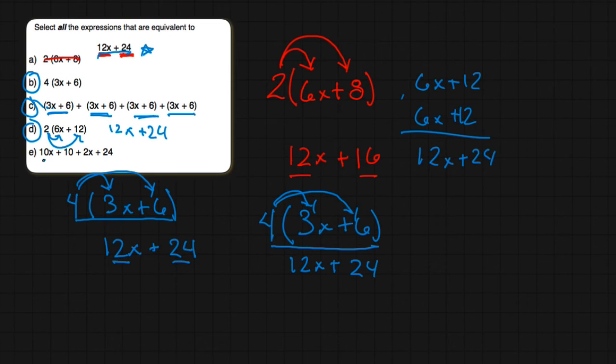And this last one, again, we see the terms broken apart, right? But I'm going to go ahead and add it real quick here. 10x plus 2x, if I put all the x's together, I'll get 12x. If I put the constants together, 10 and 24, I would get 34. Uh-oh, that is not correct. So it looks like this last one is out. E is not correct. That has a constant of 34. Okay, so hopefully these tricks will allow you to use the distributive property and combining like terms to identify all equivalent expressions.